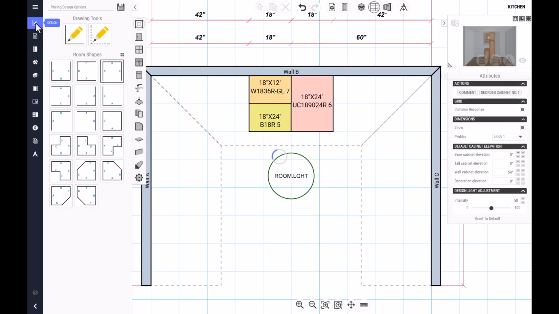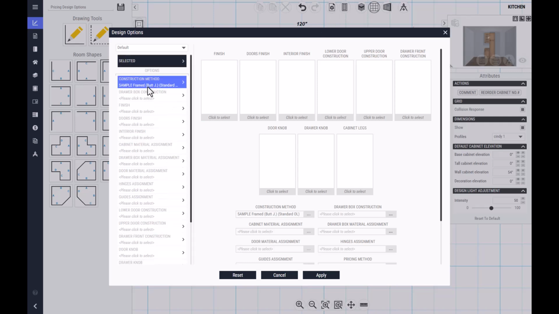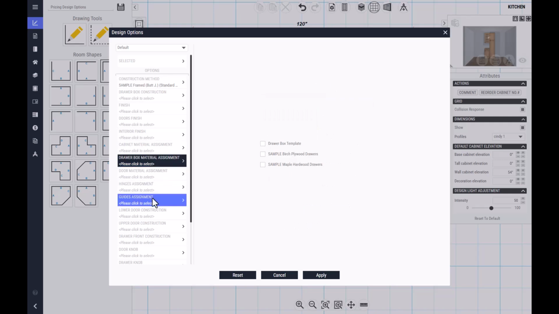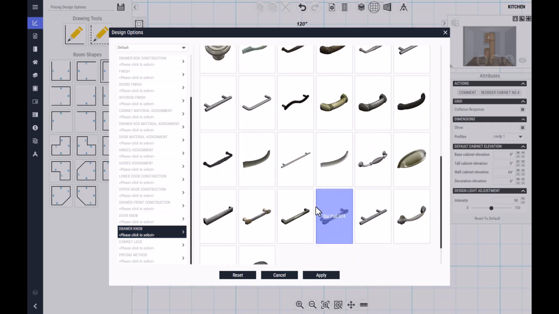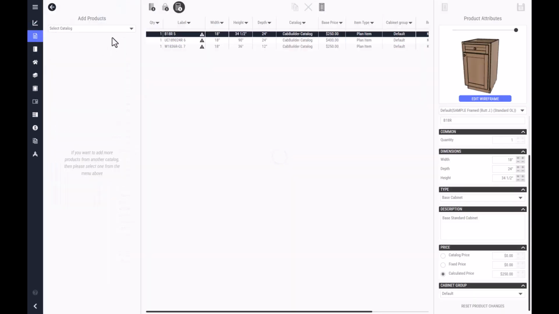Let's open up the design options to see the types of items that we can apply an upcharge to. As you can see, we have the construction methods, to material assignments, to the door and drawer constructions, to the knobs, pulls, and legs. Each of these has the potential to add some type of upcharge to the cabinet base price, which is determined by your pricing method. Your pricing method could be a calculated price, or it can be the list price, or a modified price that you determine. We can see those base prices here in the bill of materials, which in turn will be used for the base price in the reports.